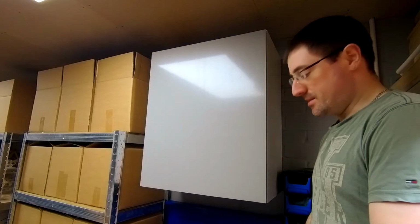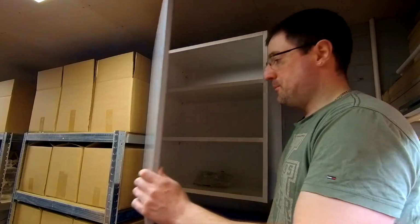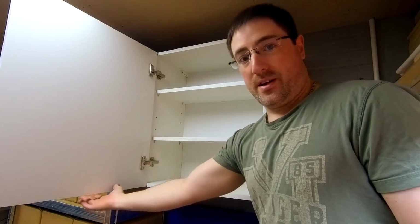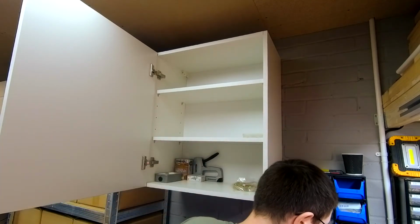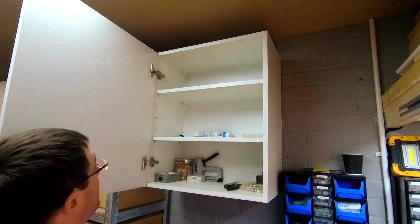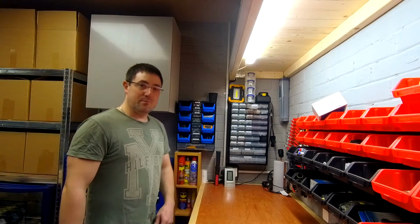Now you may notice there's no handle on it yet. I haven't quite decided what type of handle I want to put on here yet, so I'll do that at a later date as well. But yeah, I'm pretty impressed with that. Perfect. Right, let's get some stuff in there. Yeah, I'm well impressed with that.